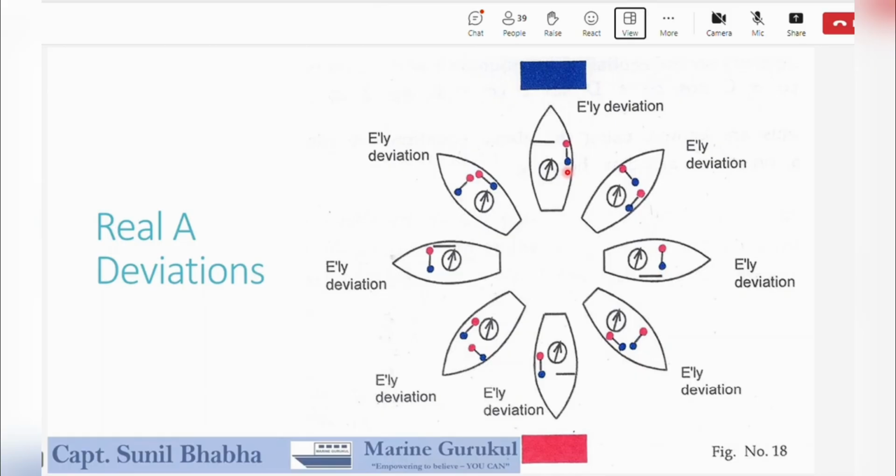And these lines of force going from south to north will be coming out from the forward end of the longitudinal. Since they are coming out of the forward end of the longitudinal, you will see that the forward end of the longitudinal acquires red polarity. So this is the reason why you see in the diagram the aft end of the longitudinal has blue polarity and the forward end of the longitudinal has red polarity. So we now understand the different poles generated on the fore and aft longitudinal.